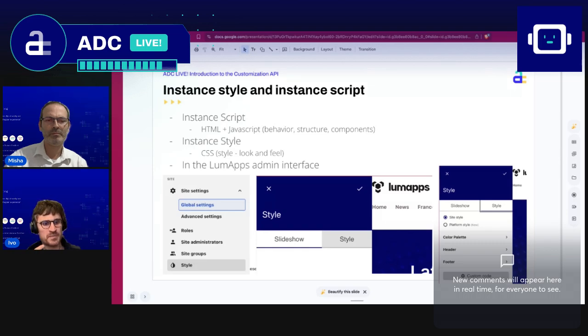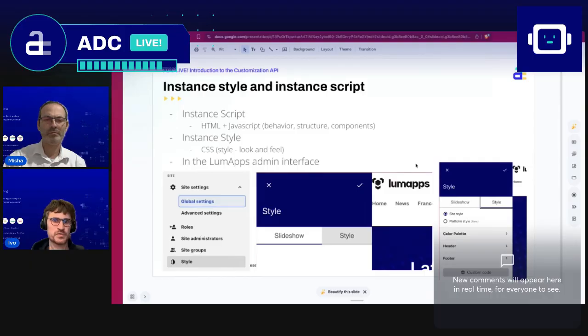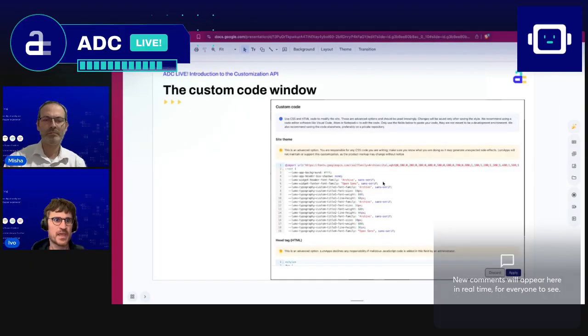The custom code button will open a popover, a dialog, and that's where you are going to paste the code, so the style sheets and the scripts. The custom code window looks like this. And here in this particular case, you can see code in it. So for example, here we are customizing the default font family for our digital workplace.